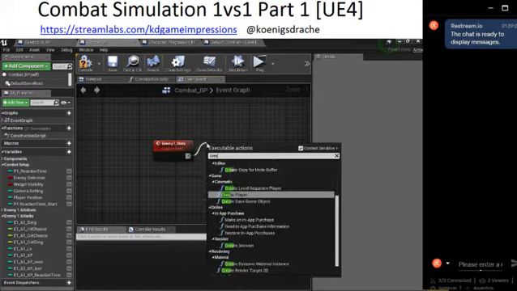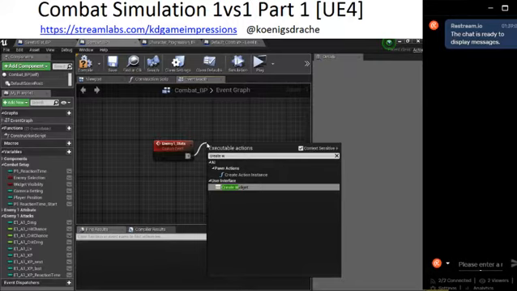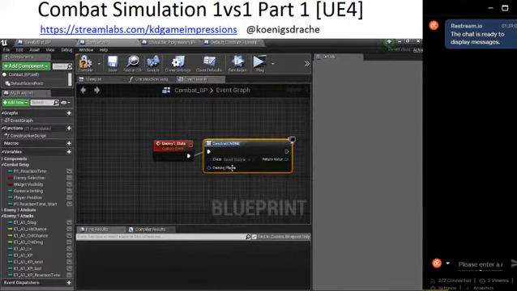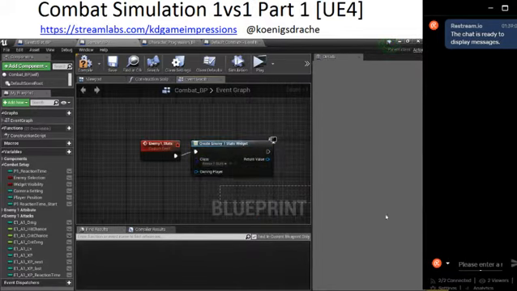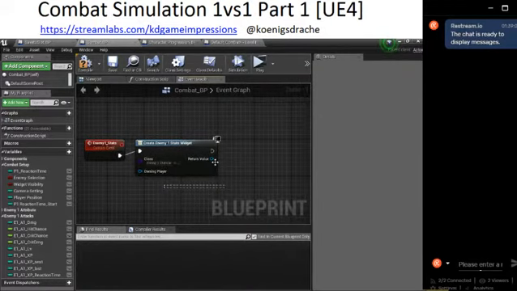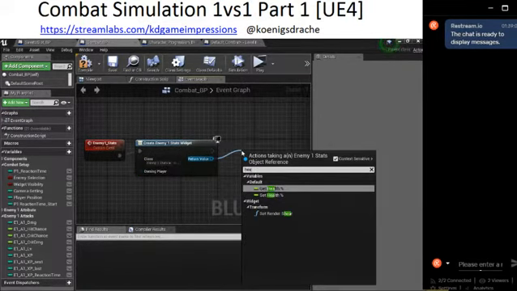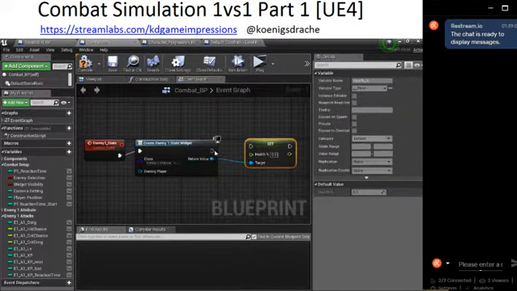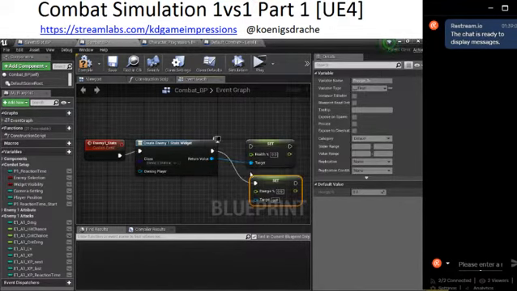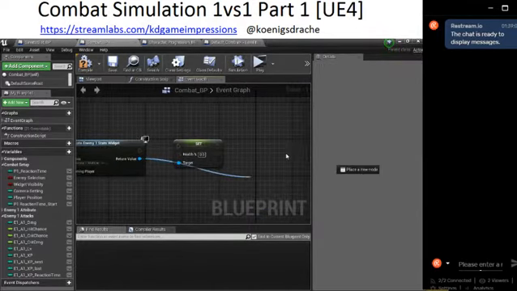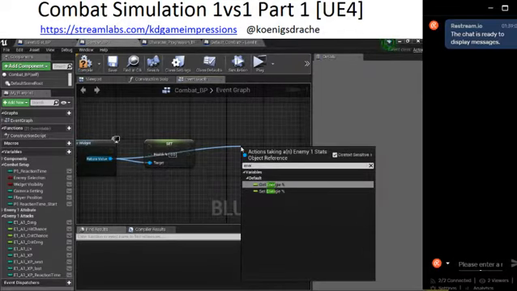So create widget enemy 1 states, and here we get health percent and energy.